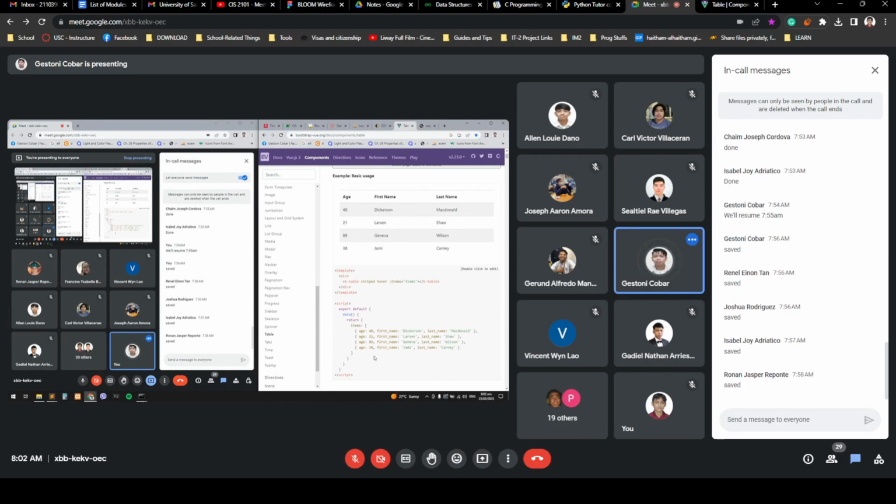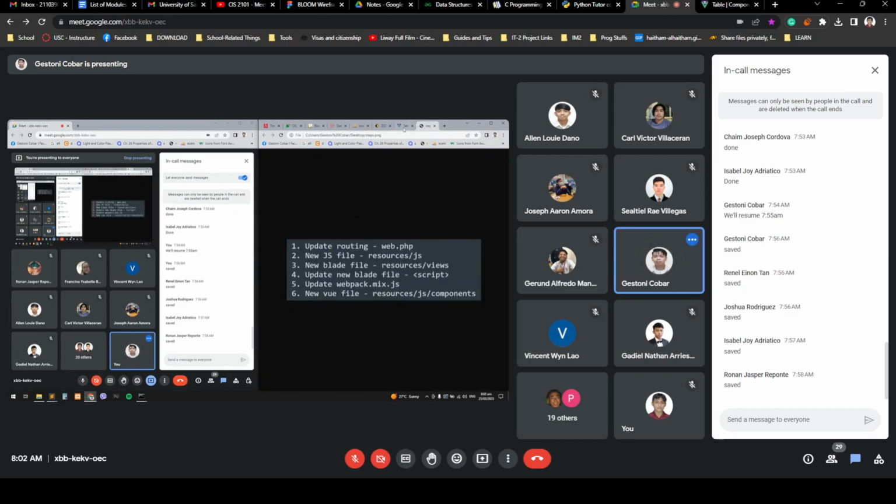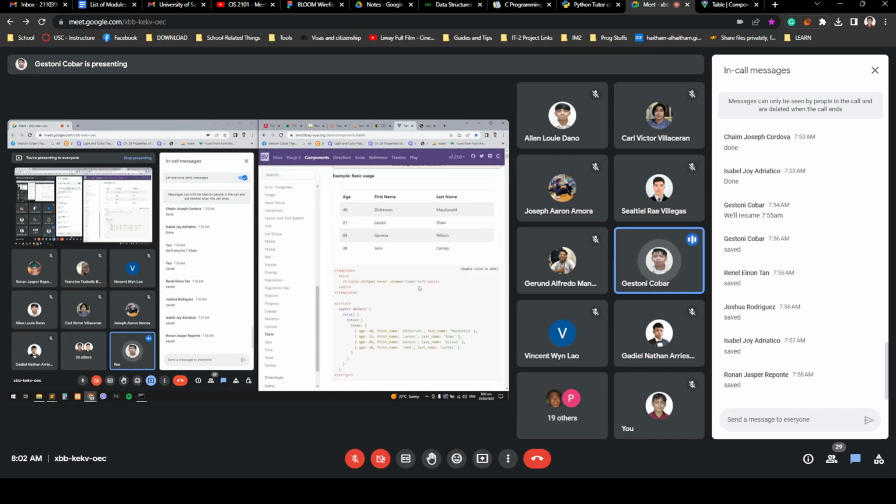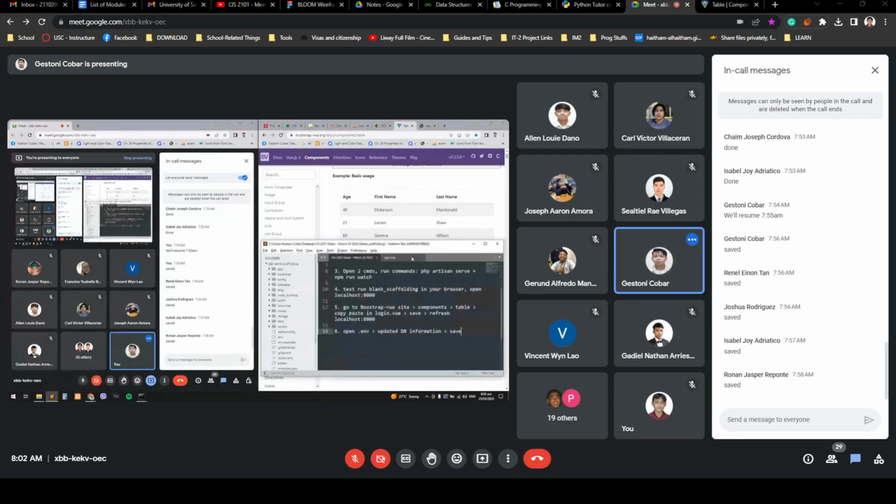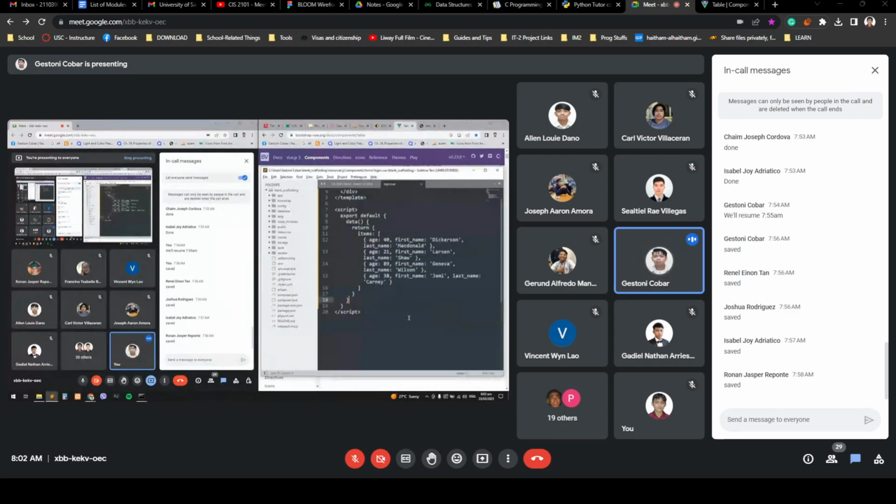Okay, none so far. I hope na may napatanan. So now, what we're going to do is create a function in our view file. Can someone tell me, just enter it in the chat, what is the name of where we store our functions?